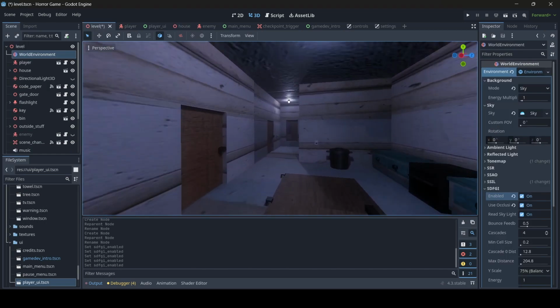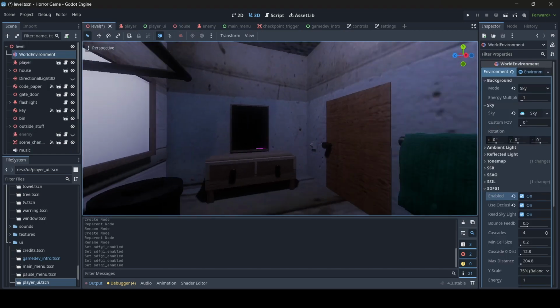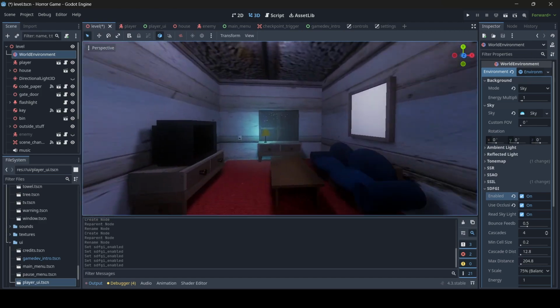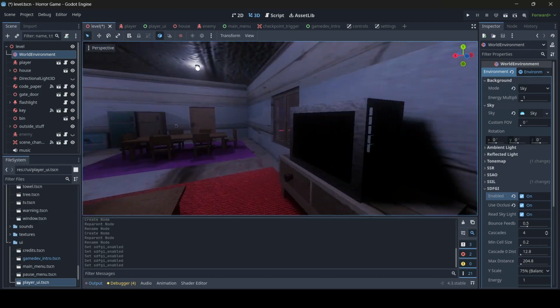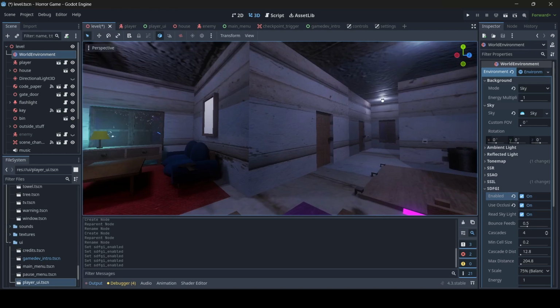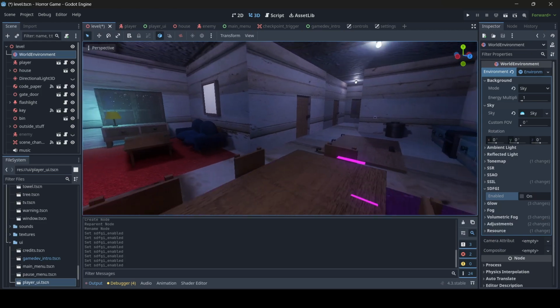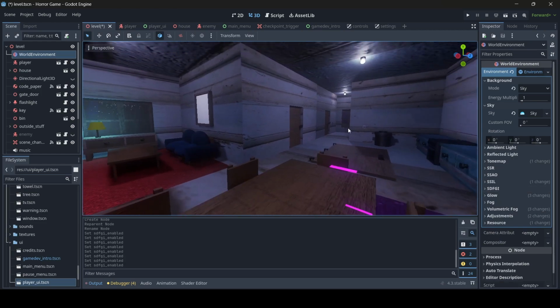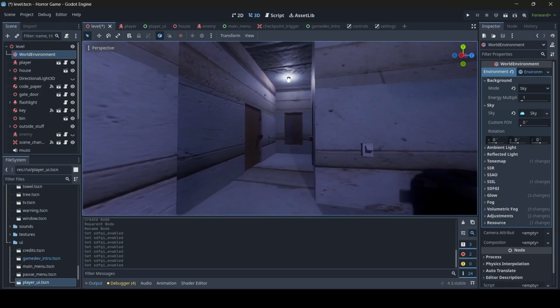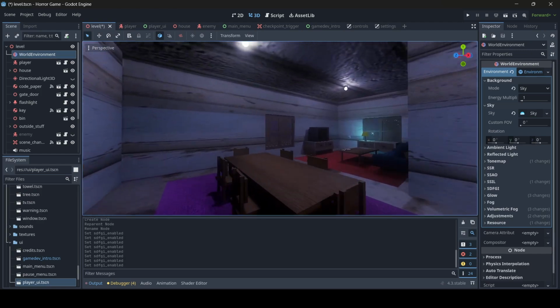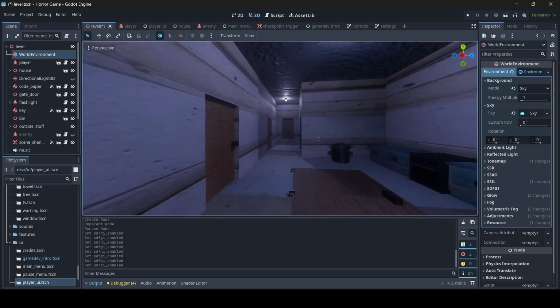Alright, so another thing which I wanted to do in this part is readjust the visuals of the game, because it's been something that I've been wanting to do for a while now. So what I'm planning on doing is, instead of using SDFGI as the method of global illumination here, I want to try out maybe using reflection probes or voxel GI. So if you're someone who doesn't know about reflection probes or voxel GI, then this video might help you learn about them too.